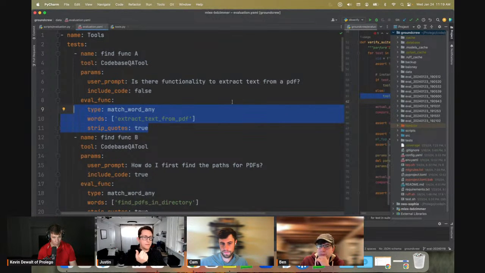And just a few minutes ago, we were talking about non-determinism, and I think it's worth calling out that this is exactly addressing that non-determinism, because the LLM in most situations is not going to always respond with the same thing. We need some rules or patterns to infer whether the answer from the LLM was correct.